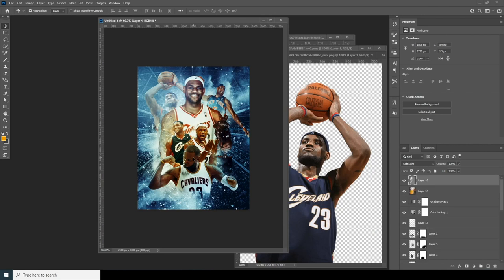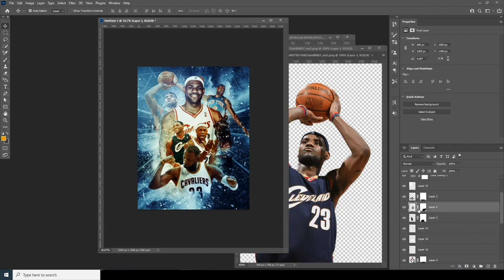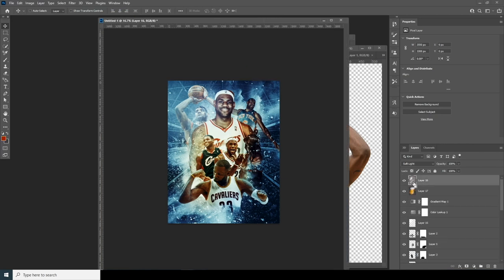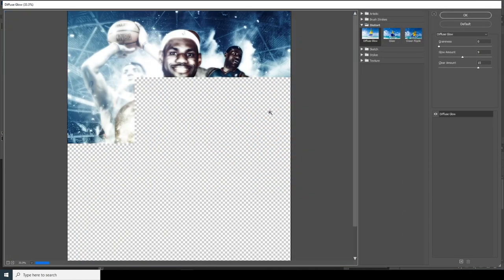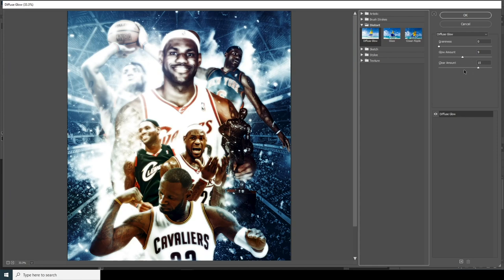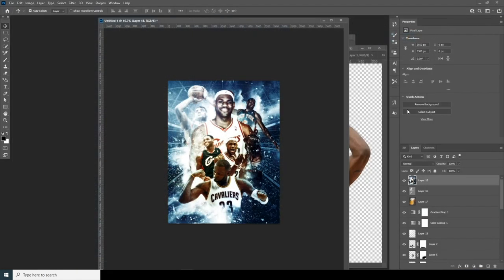And let's do the same thing for other layers. So select other one, filter, go to the camera raw filter. Now let's merge all these layers, Control Shift Alt and E, and let's go to the filter and let's go for a filter gallery. And from here let's go to the diffuse glow and maybe let's change the glow amount just a little bit. Maybe let's keep the glow just like so, and let's click on OK.